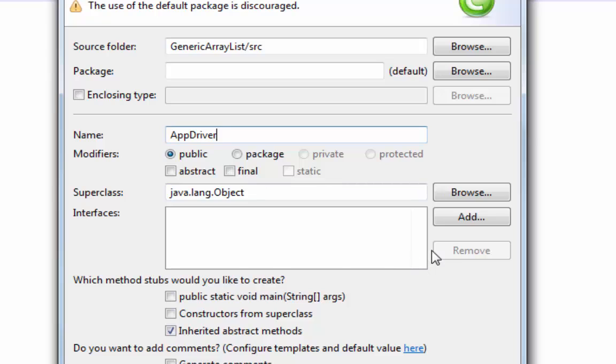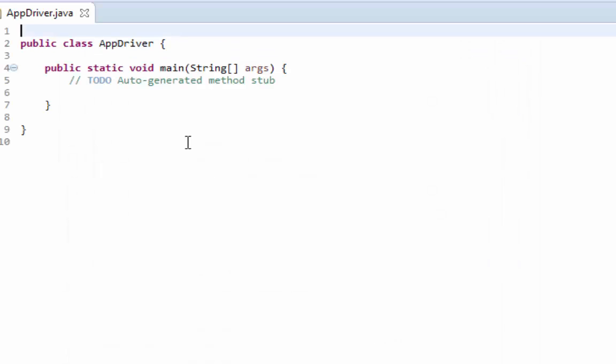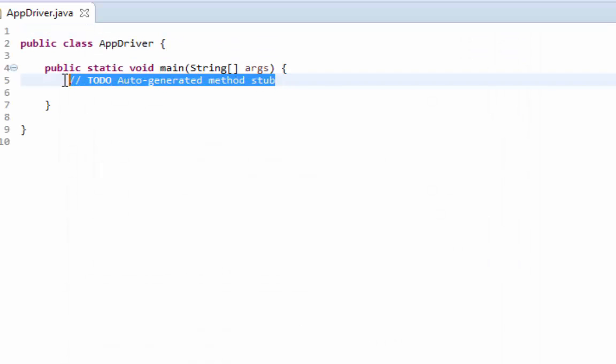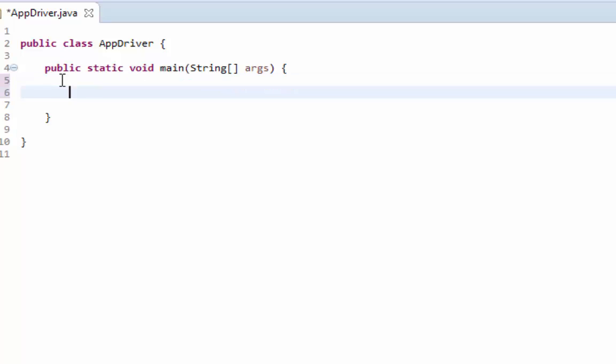And I think, you know what, I think we'll just stick with this class. I don't think we'll need to make any other classes for this segment. So I checked this box here so that it would create the main method for me. And like always, I just get rid of this comment right away in that main method stub. And I want to show you a problem that existed before generics came about. I think generics were introduced in Java 1.5 if I'm not mistaken, or maybe 1.4, but they weren't always available.